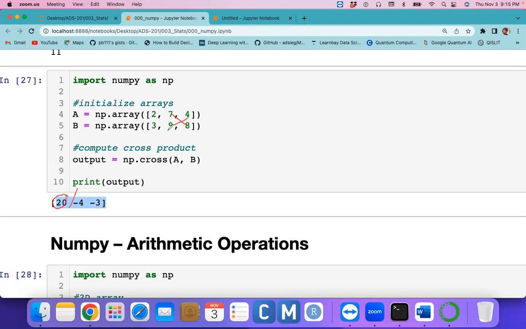Now if you want the second element, we do the cross multiplication of this 4, this 3, and this 8. We just hide this 7 and 9. Next, 4 into 8, how much? It's 16, right? And 4 into 3, how much? It's 12. We got 4 here, but as a result, how much are we getting? Minus 4, right?